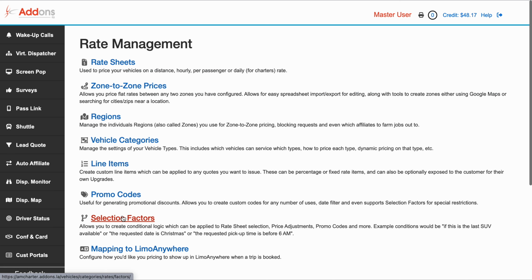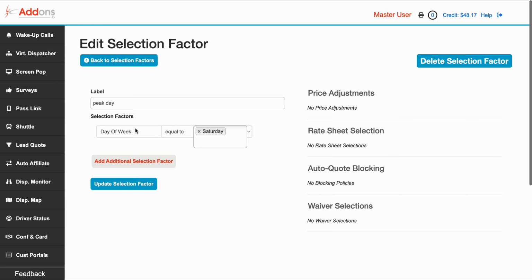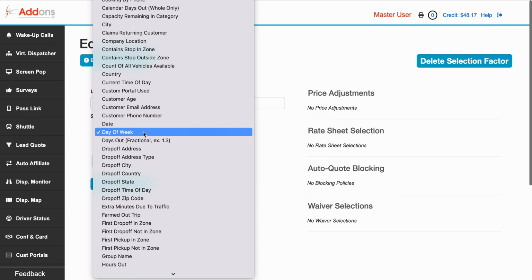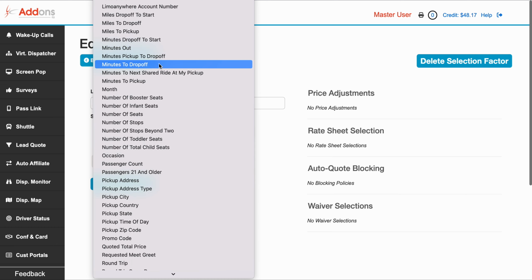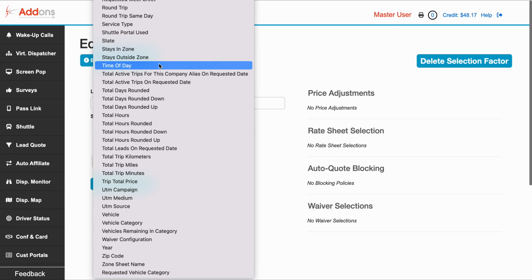Go to selection factors. Okay. So let's say this peak day here. Okay. If I say it's a peak day, right? Whatever that means to me, that's just a label. I'm able to pick from this drop down, right, text that means something. Okay, right?